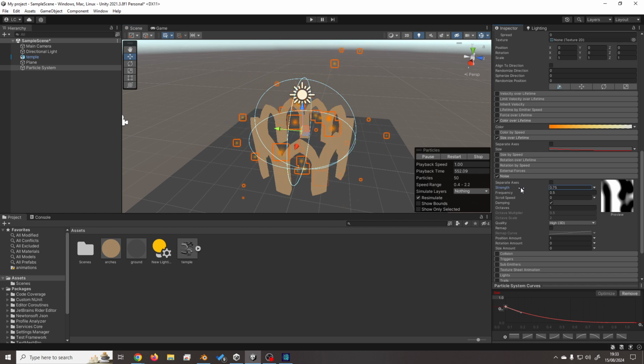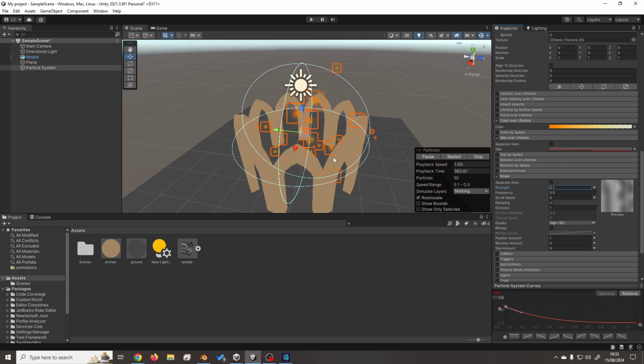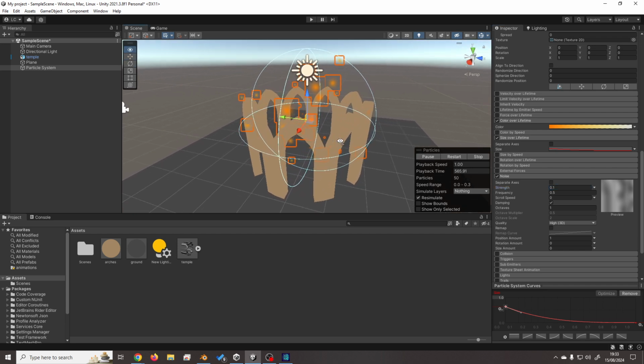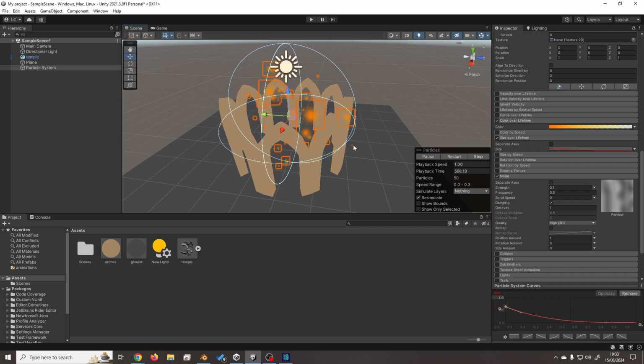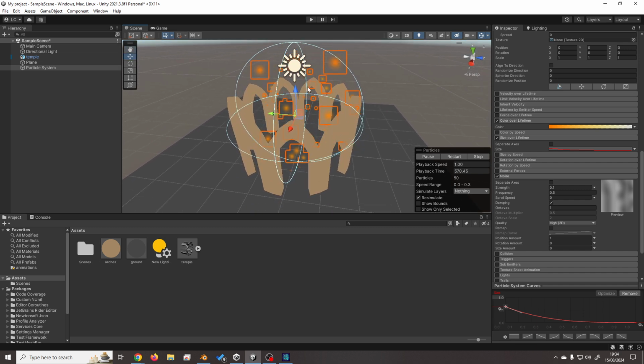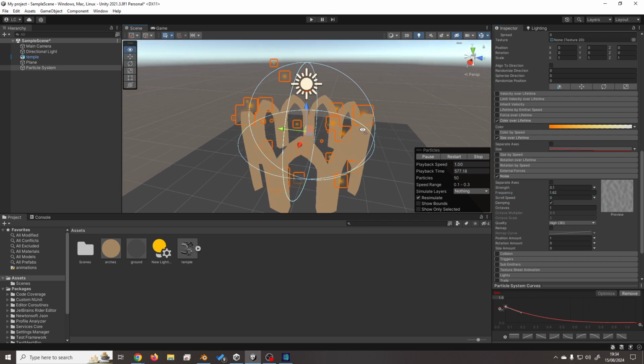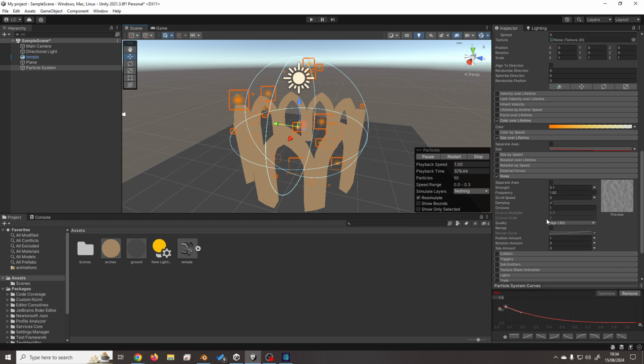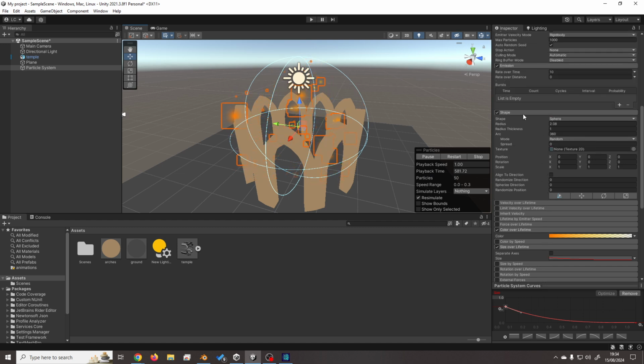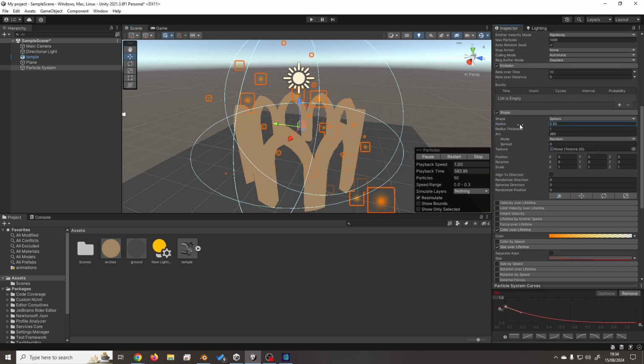So if we reduce the strength down to maybe 0.2-ish, they're moving a lot slower. Let's try typing in 0.1. That's really, really slow, but they're not moving enough. I want them to move slowly, but have more range in their movement. So then we would increase the frequency. And they should be moving around a bit more, and we can increase the size of the sphere still. Make that a bit bigger.